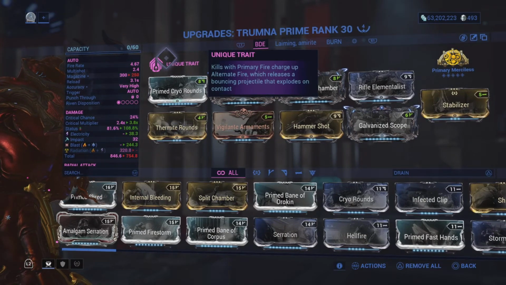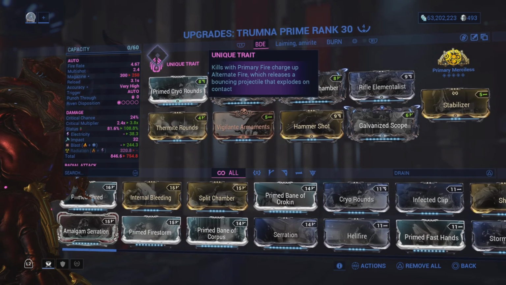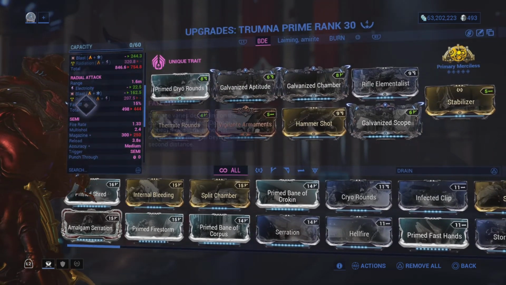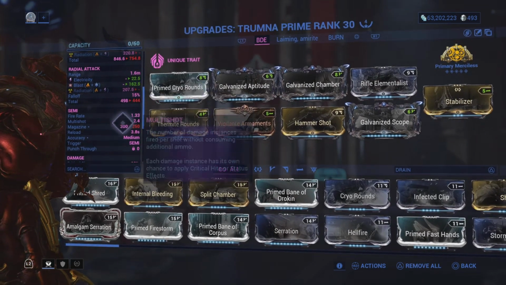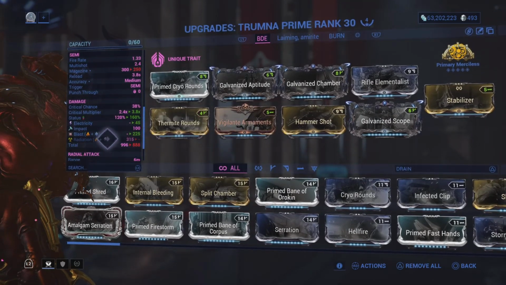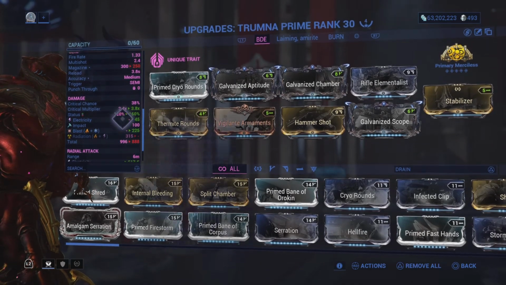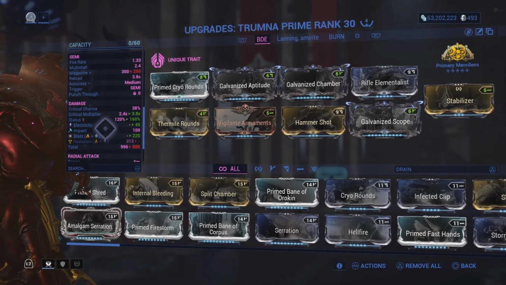Now, the Trumna does have two things. When you kill things with your primary fire, not your status effects as far as I can tell, although I have a lot of trouble telling that, you charge up the alternate fire, which releases a big bouncy explodey ball. If you multi-shot like we do here, you'll actually get more than one big explodey bouncy ball, which is great. This has slightly higher crit stats too on the bouncy balls, so keep that in mind.